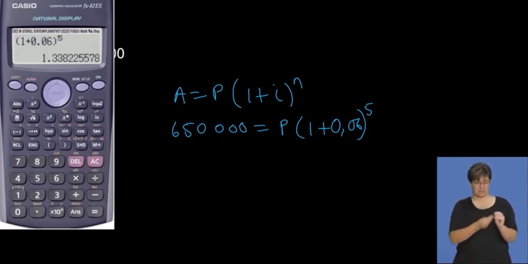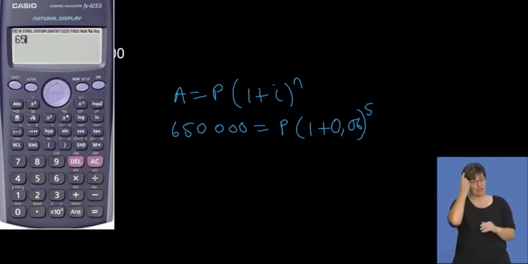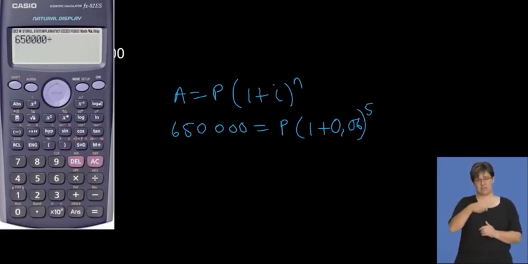And that's a very long decimal, you see. So if you were to be writing down your answers as you're calculating, one will be tempted to write this as 1.34, which will then make your final answer incorrect. So please try by all means to run away from rounding off until you get to the final answer. So 650,000, I'm just going to say divide by answer.